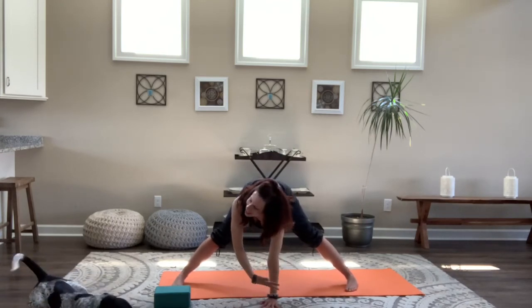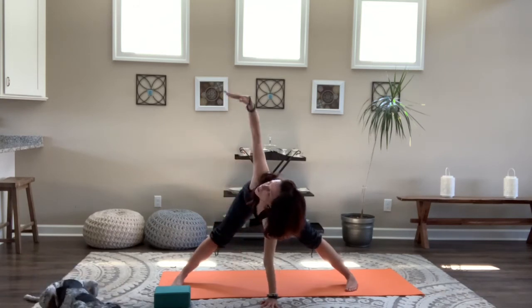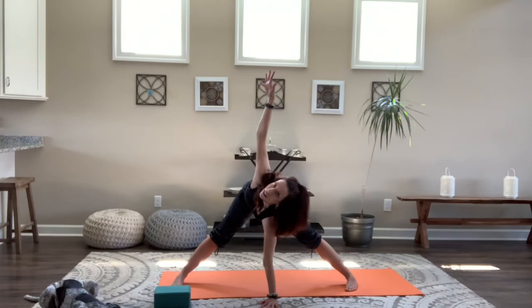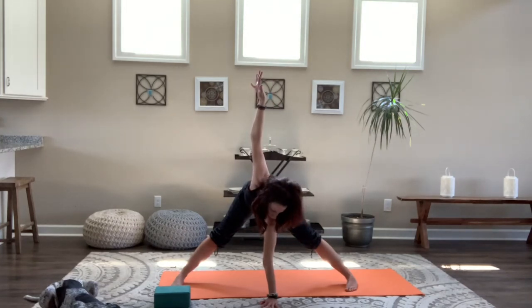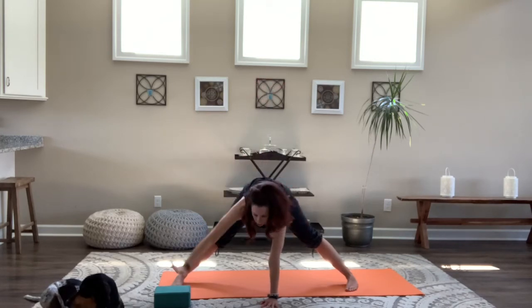Big inhale, and then exhale, twist, low back all the way up. Don't take your hips. Open the right arm. Look up, see your thumb. And then adjust the gaze so your head and neck are comfortable. Exhale, lower down, let's readjust.